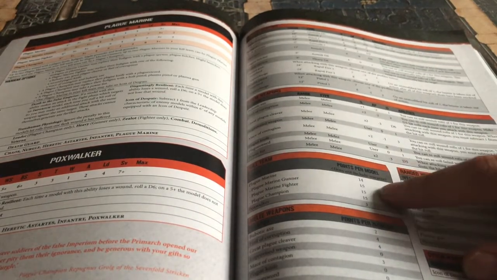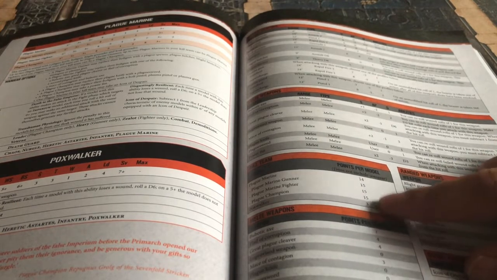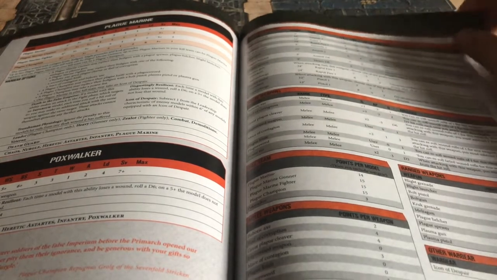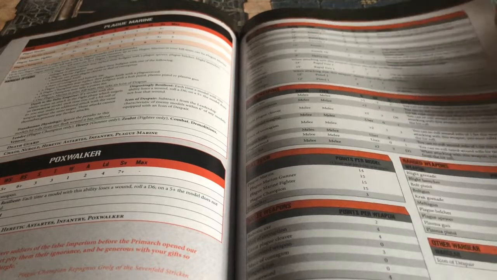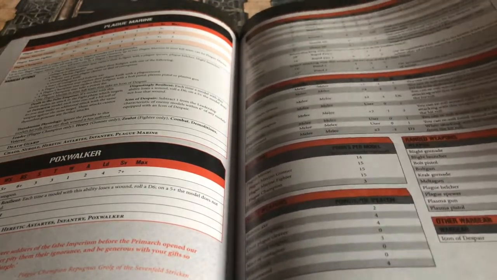The Plague Marines are 14 points, the Plague Marine Gunners 15, the Fighters 15, and the Plague Champions 15, and the Poxwalker is only 3 points. So it's less than a Cultist. Rightly so, I would say, although they are a lot more resilient.